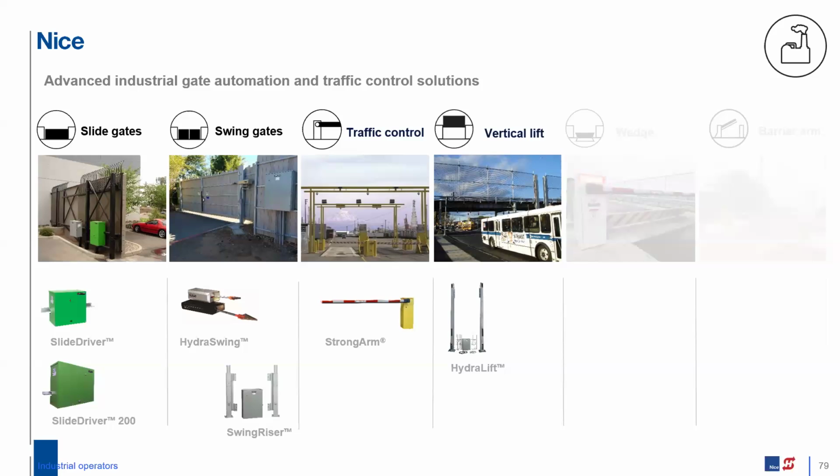And then our HydroLift gate is a really neat application. It can lift an 80-foot wide gate 16 feet in the air. So if snow is an issue that you're concerned about, we've done a lot of these across Canada as they get a lot more snow and they don't want to worry about pushing or pulling a gate in the snow. They can just lift them straight up in the air.